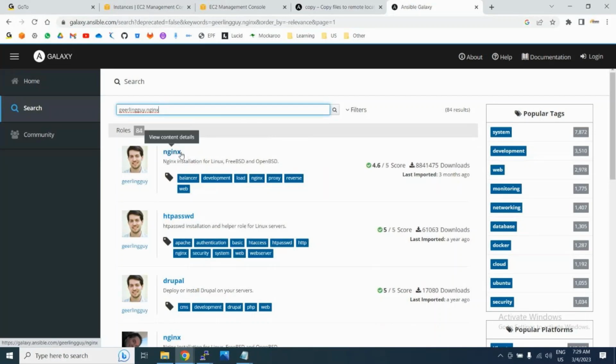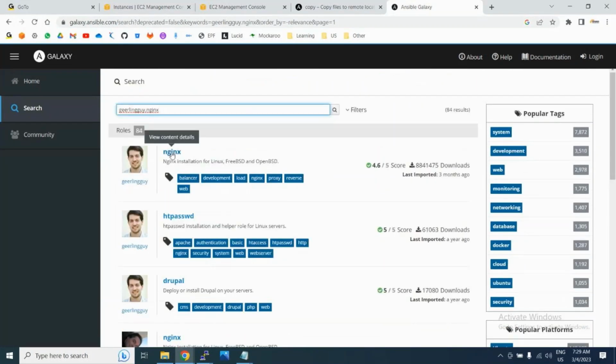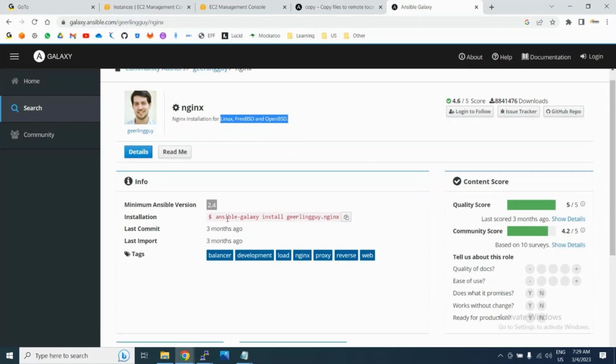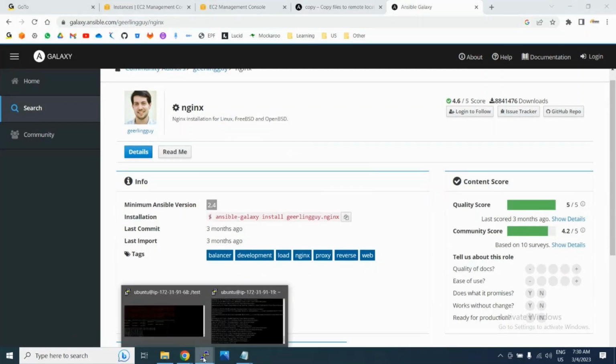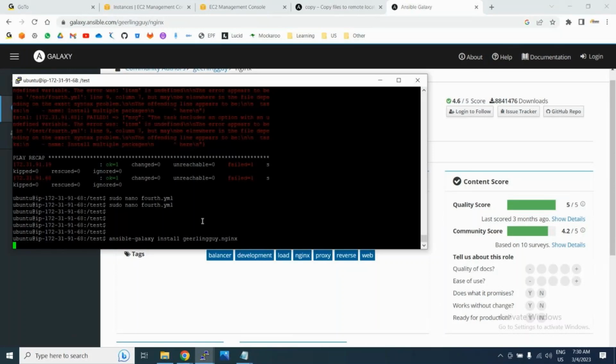In order to install Nginx and do some other things, earlier I have tried this one, where it works for different operating systems. Nginx installation for those is maintained within the single role itself. So if I try to use this one in my Ansible master, let me execute ansible-galaxy install with that role name.